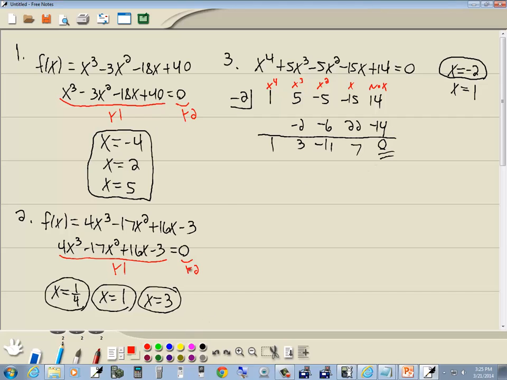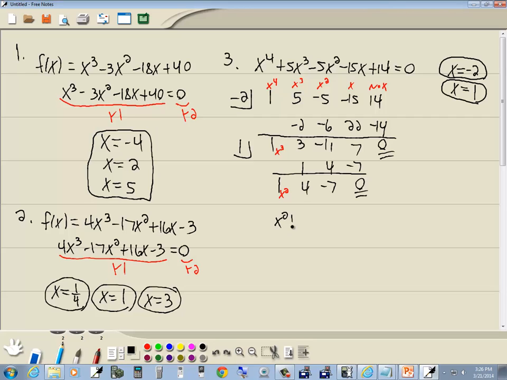Now think what we're down to now. We started out as x to the 4th. This is 1 degree lower, so we're down to x to the 3rd. And we want to plug in our other answer we found. So we'll plug in the 1. And I'm going to add, multiply, add, multiply, add, multiply, add. We get another 0. Again, no surprise, calculator told us it was an answer. So we have to get a 0 there. But now we're down to x squared. And once we get down to x squared, you can use various techniques for solving it.